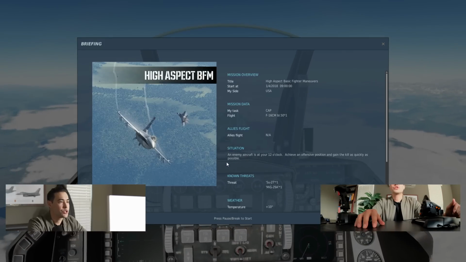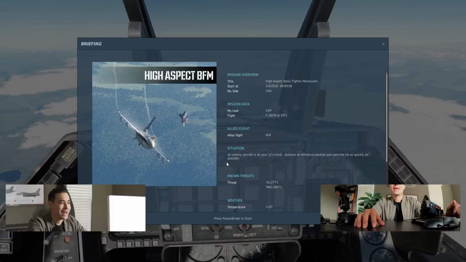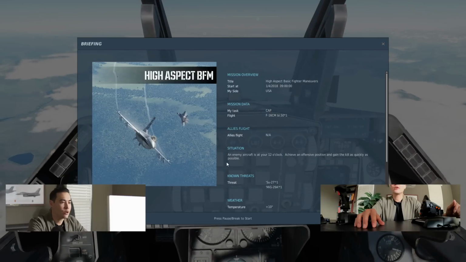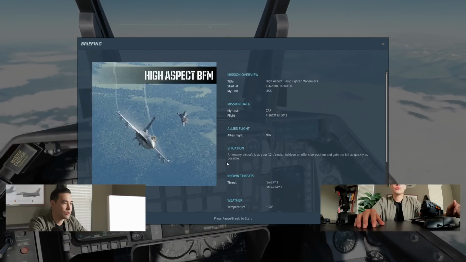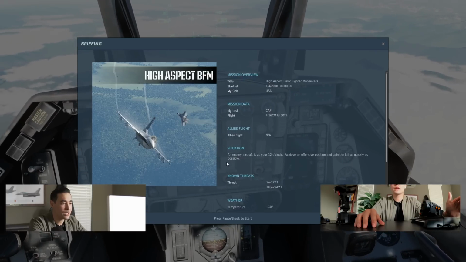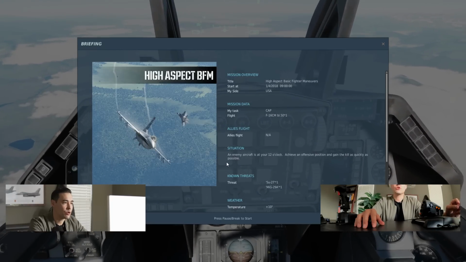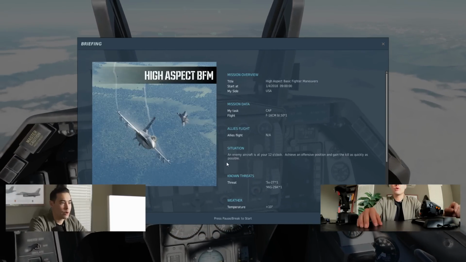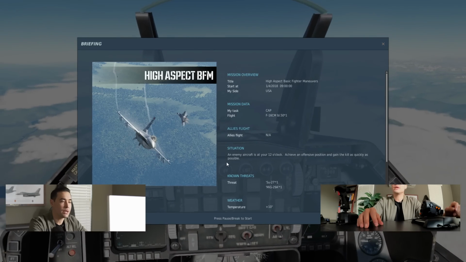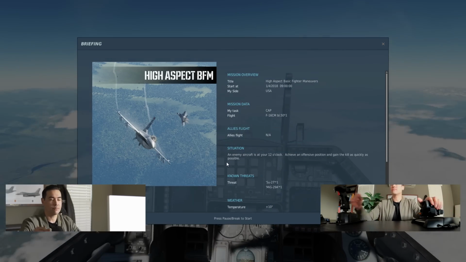All right, mission overview, high aspect, BFM. We're in an F-16 Block 50 again. An enemy aircraft is at your 12 o'clock. Achieve an offensive position and gain the kill as quickly as possible. Threat, again, is Su-27. And if we kill that, his wingman's gonna come in, which is gonna be a MiG-29. So we'll try to kill him too. Before, we were starting from a position of advantage behind the adversary; now we're going to go beak to beak at about 1,000 knots, about 1,200 miles an hour. So let's give this a shot.